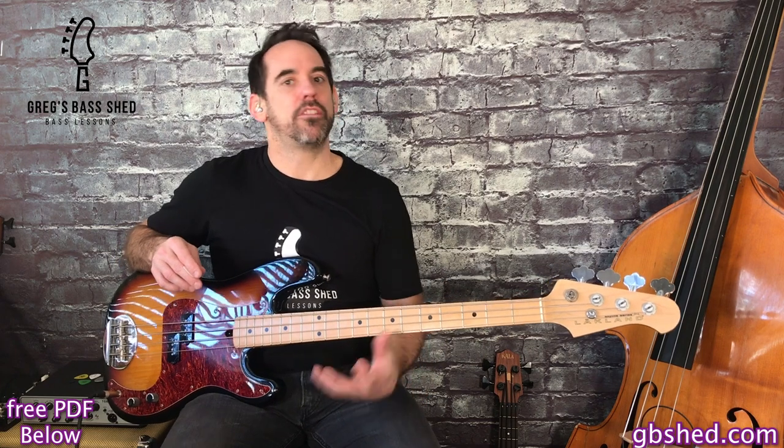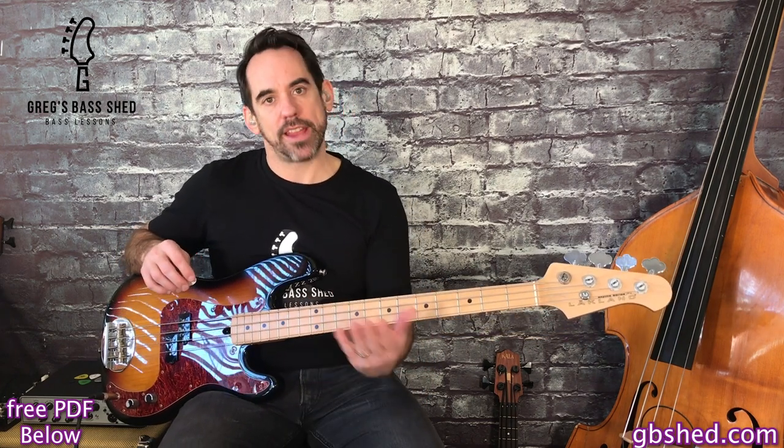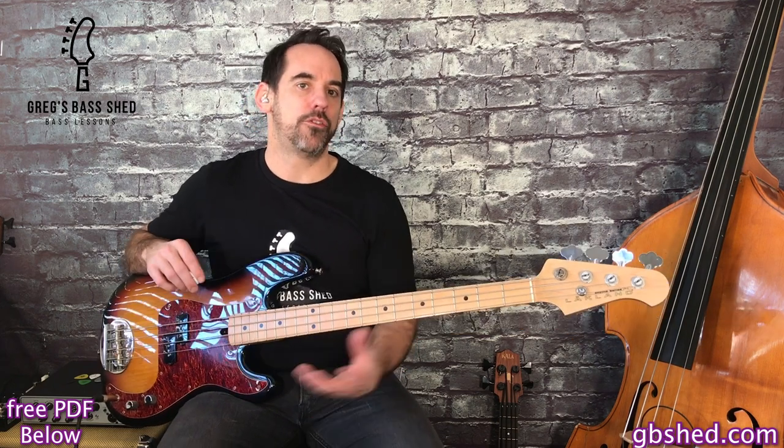By the way, you might want to experiment with different types of picks or plectrums. They come in different grades of thickness and different shapes. I find that the yellow and green Dunlop picks suit my style of playing.